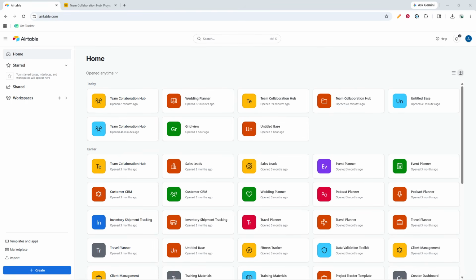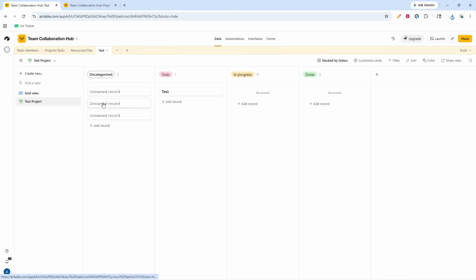In today's video, I'm going to teach you how to include color in Airtable records. By the end, you'll know how to add a simple, color-coded label to your records, so priorities or categories stand out at a glance. Start by opening the Airtable base and the specific table where you want to use color.